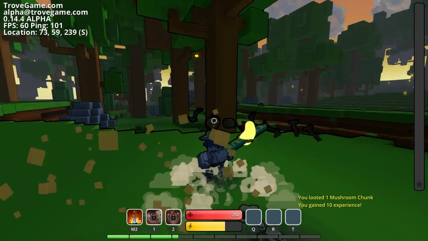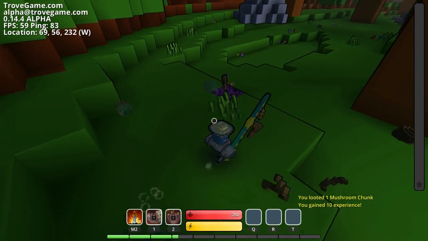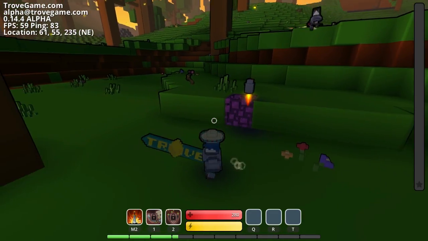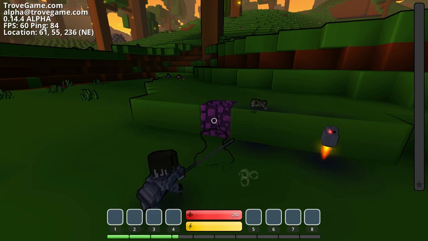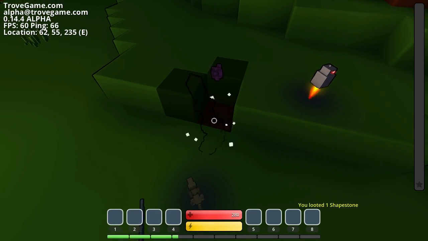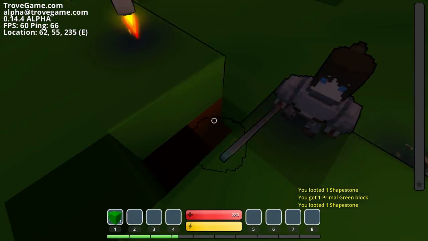Spider! Spiders! Oh, did it drop anything? I think so. Did you pick it up? Oh, the shape stone thing. How do you switch to build mode? Press Tab, and then right click. Okay. Yeah, you get a little drill. Oh, yeah. Well, I've got to zoom in to get stuff.